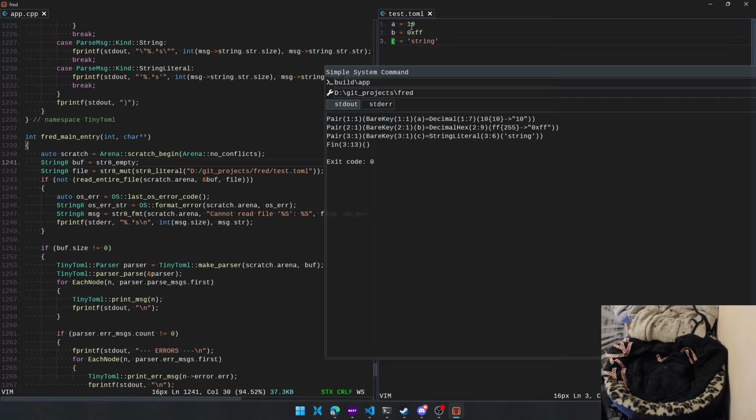The first one's just the decimal, and it's 10. In these curly brackets here, that's just the captured part of the decimal value, that's the internalized version of it. So inside these curly brackets, that's parsed into an integer inside Fred.